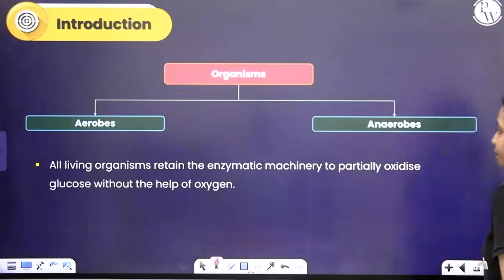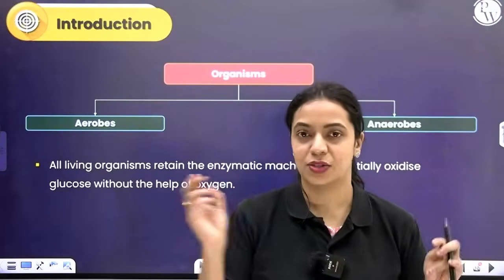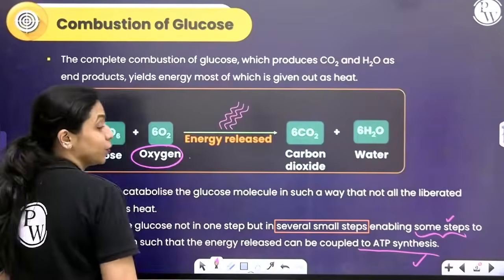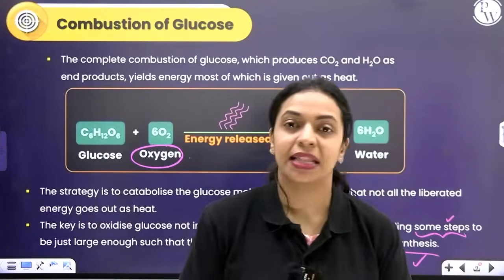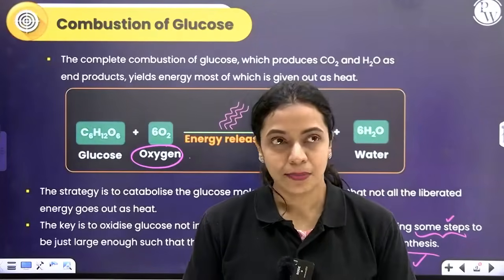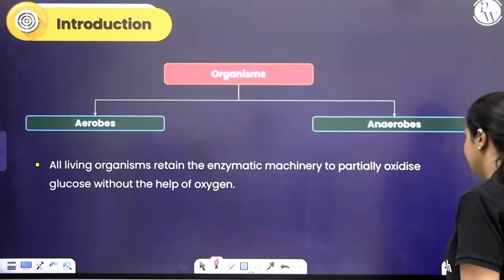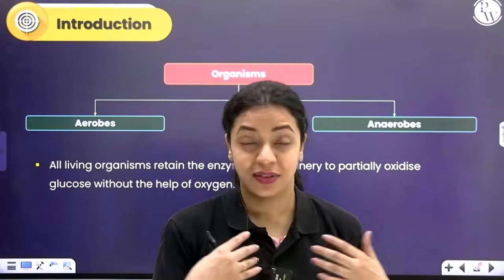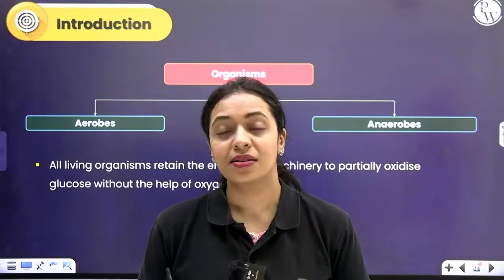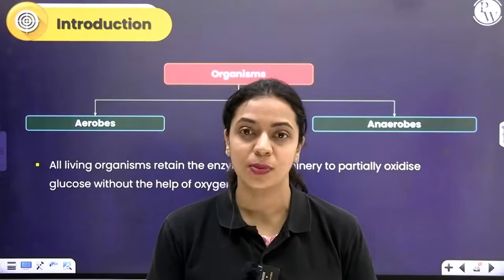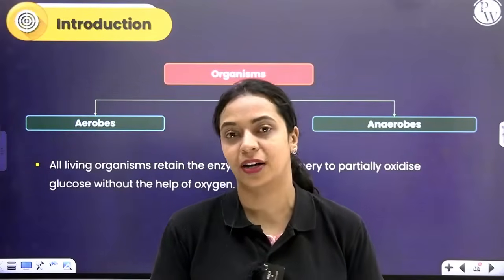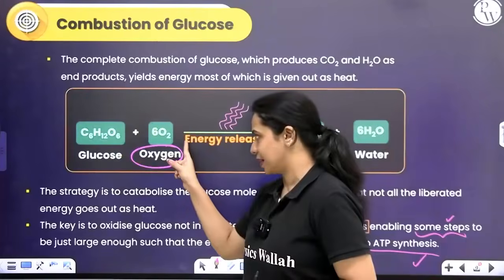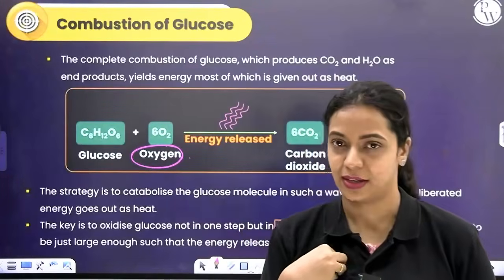Alright, now every time I have been saying that glucose gets oxidized and energy is released, I'm writing also oxygen being used. But we know that in nature, there are many organisms that have the ability to survive without oxygen. Some may be facultative anaerobes, like our mycoplasma, about which we've learned in the chapter biological classification. Mycoplasma can survive in the presence of oxygen, and can survive in the absence of oxygen as well. There are some organisms that are strict anaerobes, obligate anaerobes, which will die when oxygen is there. They require anaerobic conditions to survive. And we all are aerobic organisms, we need oxygen to survive. So this equation, utilizing oxygen to get energy, kind of makes sense in aerobic organisms, right?